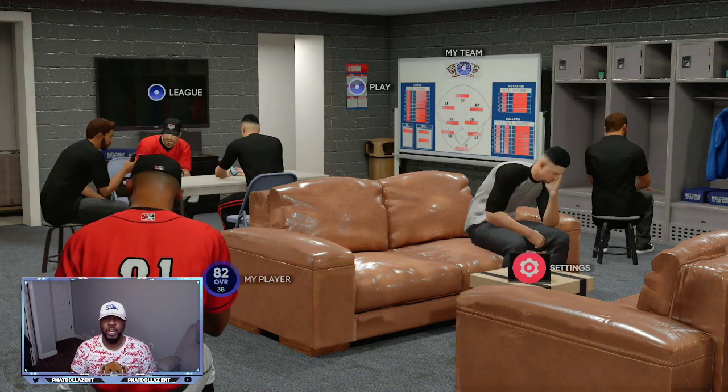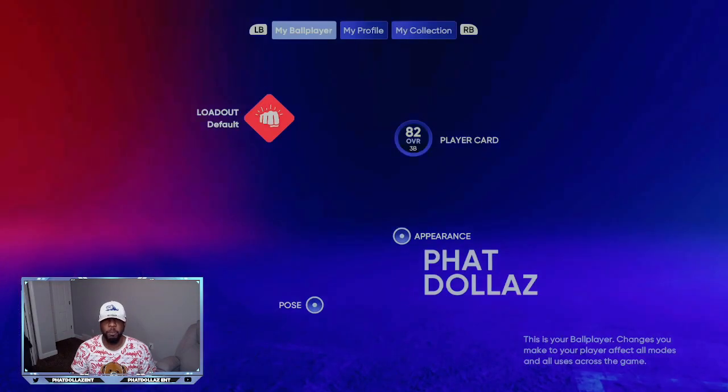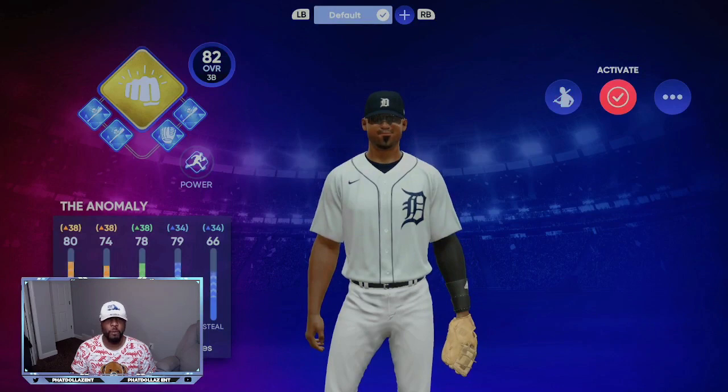So after you do that, then we're gonna back out. Always make sure that you activate a certain player. So come right here to ball player, go to his loadout, come right here, activate. You're gonna see the little save at the bottom of the screen to the right. Every time that you push that, it saves it, okay?